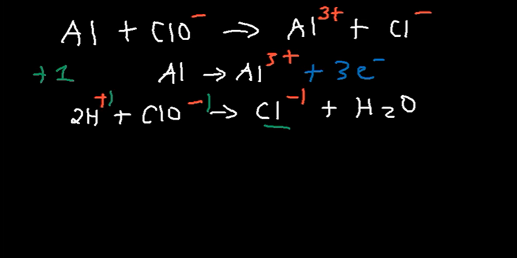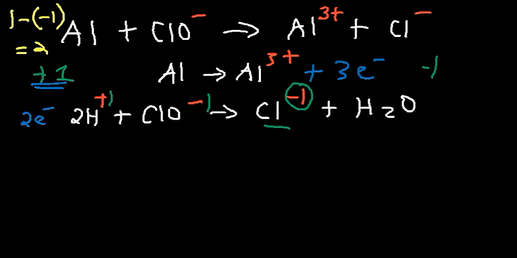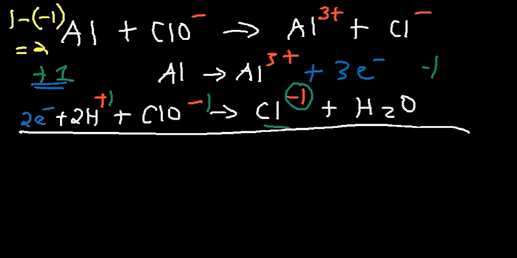On the right side, we have a total charge of -1. If we subtract the two numbers, the largest minus the smallest, 1 minus -1 gives us 2. What this means is we have to add 2 electrons to the left side, which is the side with the higher charge. Okay, so now these half reactions are balanced. What we need to do next is make sure the number of electrons are equal. As we said before, the least common multiple of 2 and 3 is 6. So we need to multiply this by 2 so we can get 6 electrons, and we need to multiply this equation by 3 so we can get 6 electrons.